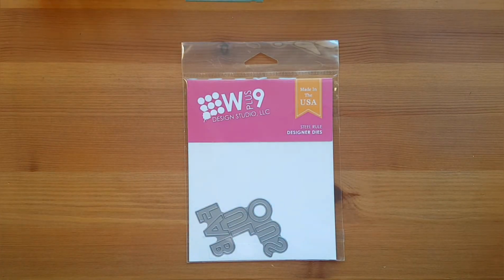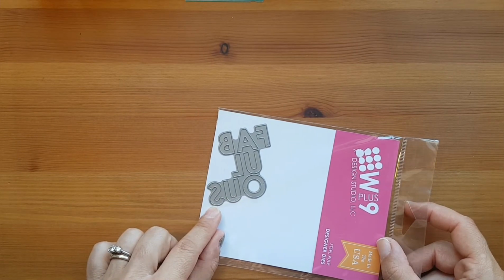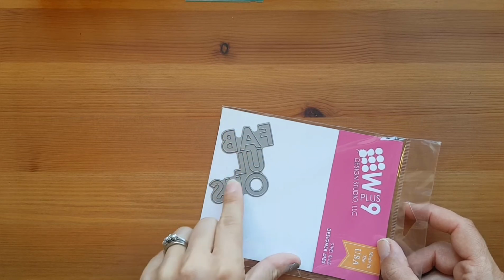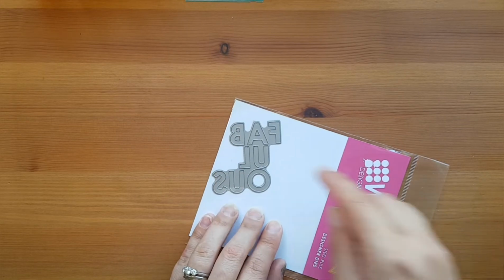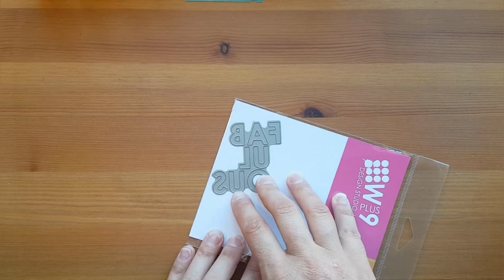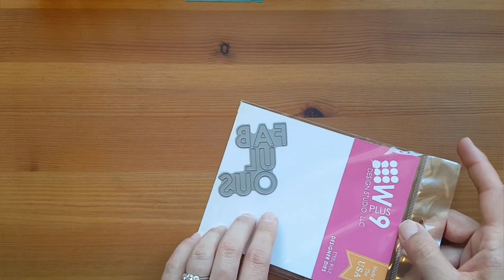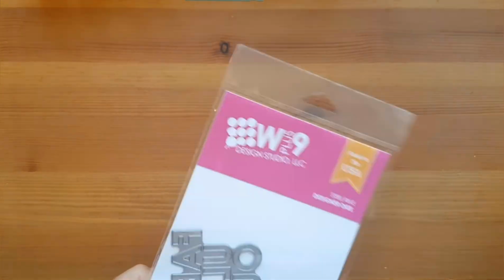And then I grabbed this from W+9. It is a die, and it says Fabulous. And I just thought it was really fun to do a cutout in the front of the card. It was just a fun word, and because it's all together, it just looks really good. Putting a black color behind it, and if you have all those pretty flowers or a pretty paper pad that you cut it out of, that sort of thing. It just looked really nice for a die, and it's called Fabulous Die. So I grabbed that one.